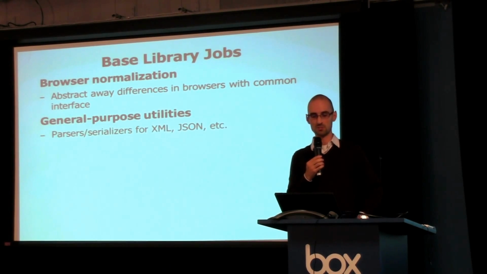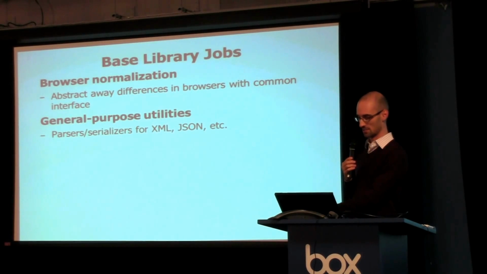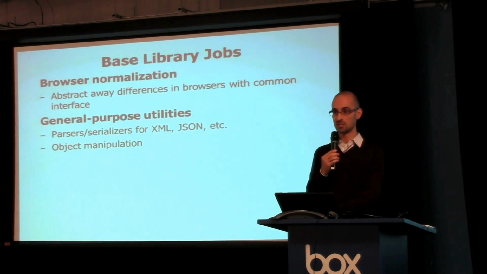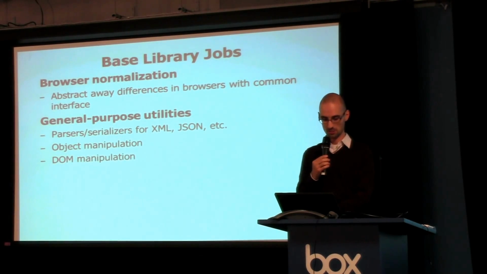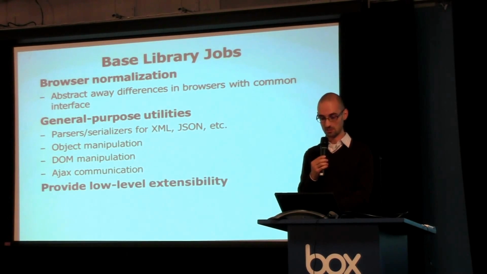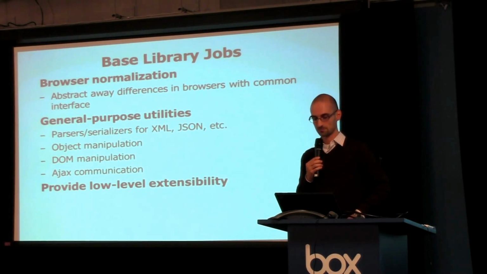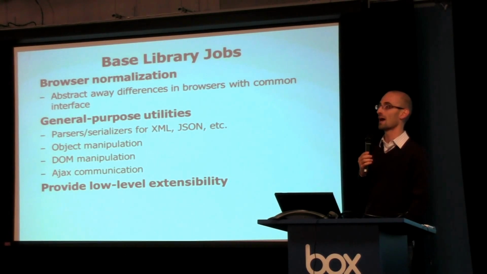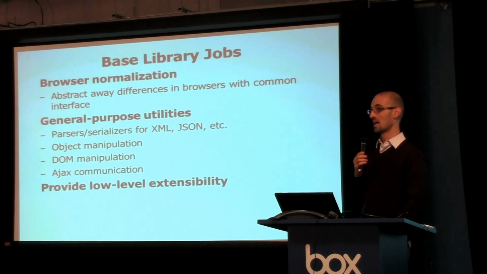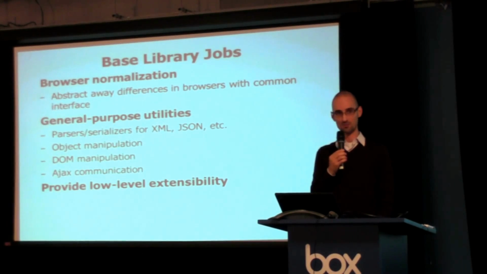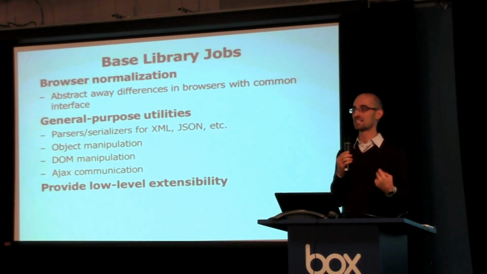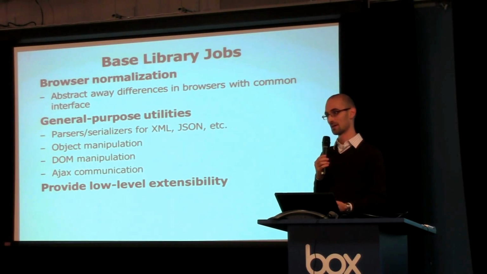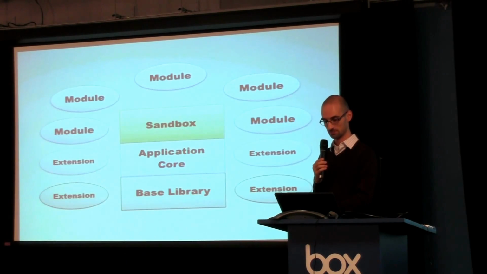It also provides any general purpose utilities, so parsers, serializers, stuff like that, object manipulation, DOM manipulation, AJAX communication, all that sort of stuff. And it also provides low-level extensibility. So if you have to add something in that needs to know about what browser is being used, you add it as a plugin to the base library. That's where that functionality belongs.